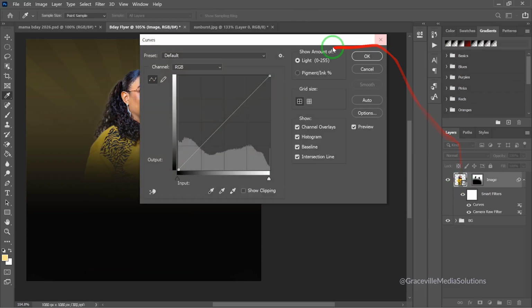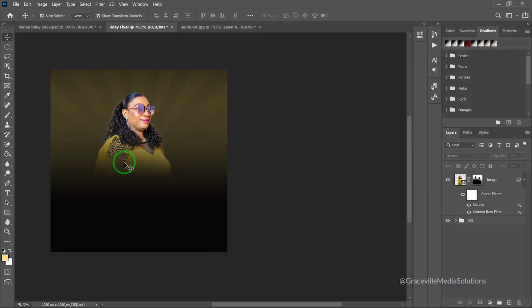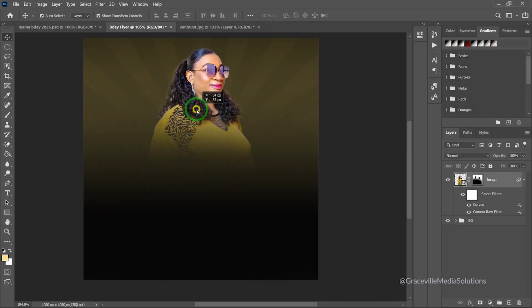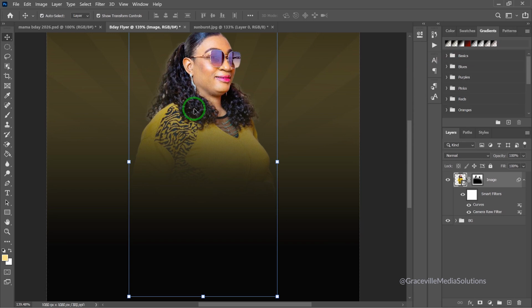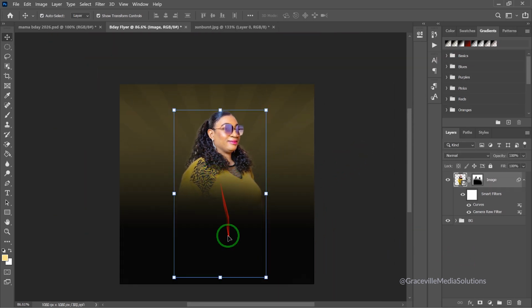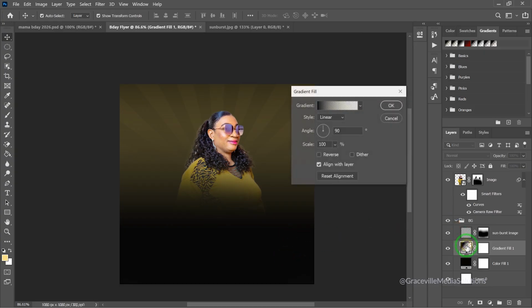Ctrl M, bring out my layers option. Okay, let's see. Yes, perfect. Okay, let me take my gradient layer down a bit.